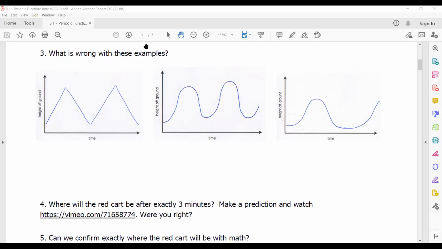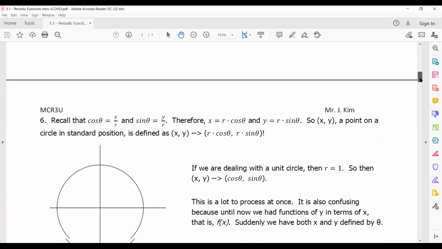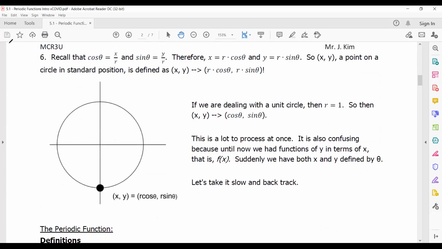So all this other stuff that we've put in here, I don't think you have to worry about because I'm going to show you in just a second. I'm going to rush through it because of our time issues. Number 6 also, it's not something you have to worry about. I tried to explain where this is coming from. For now, I'd like you to just read at your leisure. You don't have to worry too much about the finer details of this. You are going to see it in action anyways. So I'm just going to skip it.